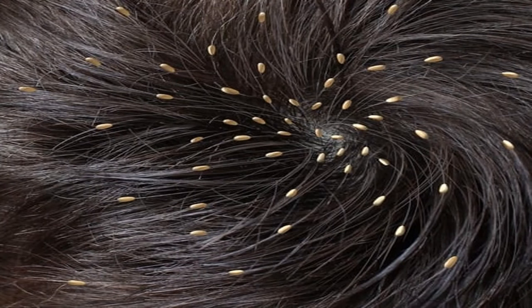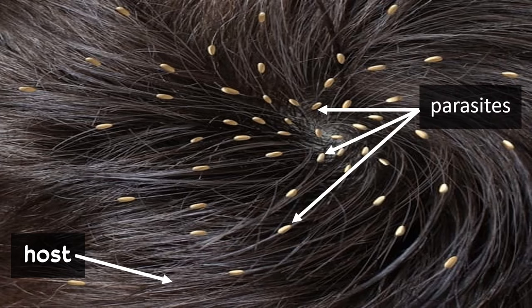Sa mga tao naman, isang common parasite ang mga lisa o lice. Kumakapit sila sa buhok natin until they grow at maging kuto sila. Kapag naging kuto na sila, they suck the blood in our head for their own nutrients. So we should be very careful na hindi tayo magkakuto. In this example, ang host ay ang tao, specifically sa buhok ng tao, at ang parasite ay ang mga lisa.